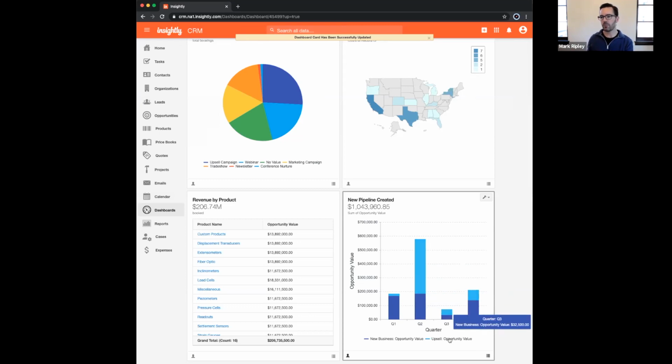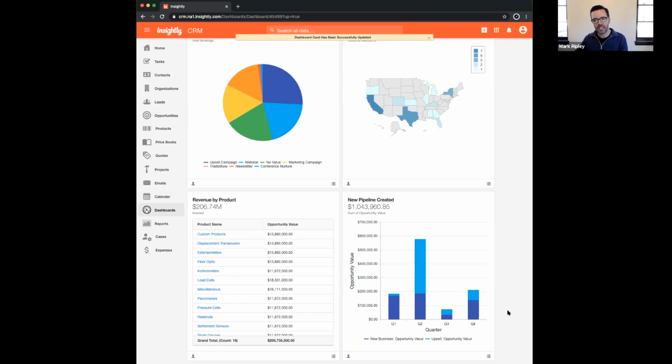But if I'm in the middle of Q3 and I see this happening, I'm going to jump all over and allocate resources to fix my pipeline creation process. And as you can tell in this example, it worked. Back in Q4, now we're generating more pipeline than we did in Q1, and we're only 80% of the way through the quarter. So this helps me look and identify issues before they get really bad so that I can fix them, optimize, and then maximize revenue. So that's the last chart that I wanted to show you.